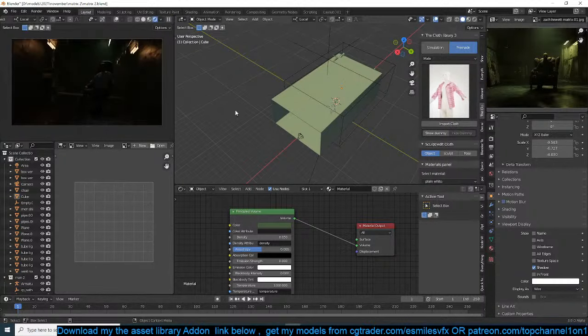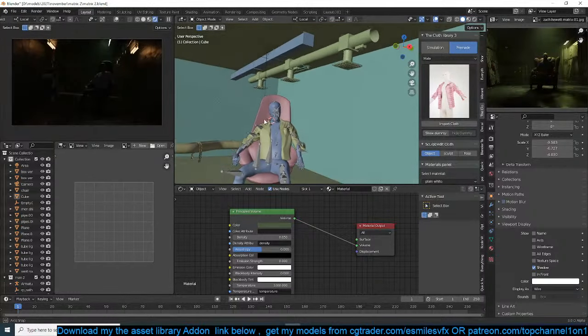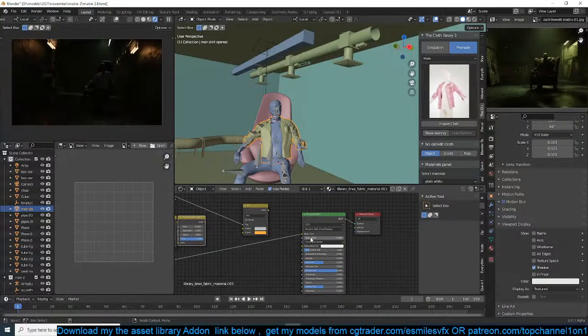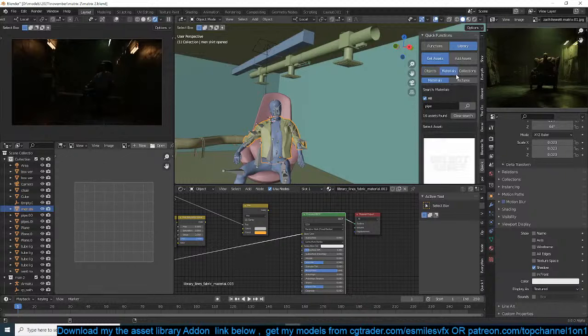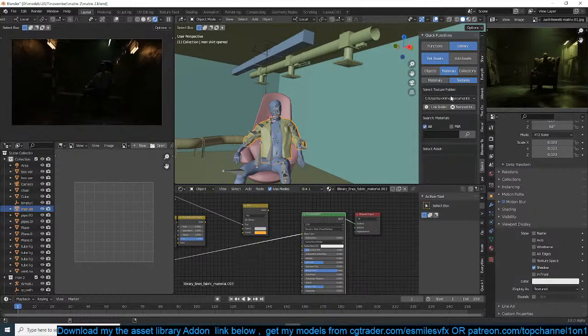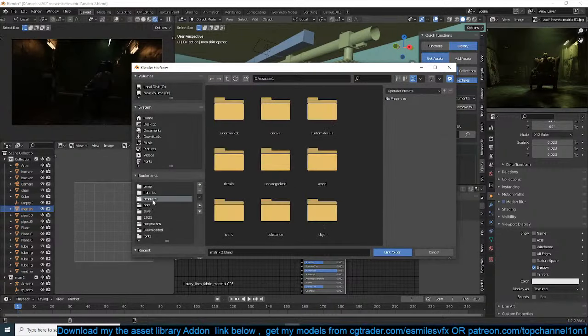Yeah, I think it looks like he's wearing a shirt, and I'm just going to make this shirt a bit darker. Let me go to my quick functions add-on again, which is the asset library now. Go to my textures and look for, let me first link in my resources.